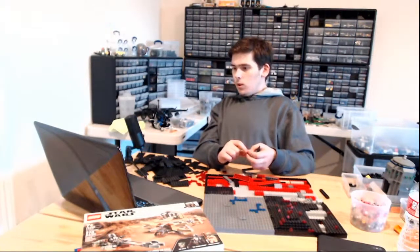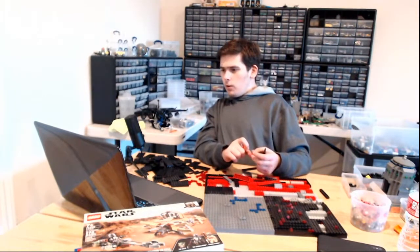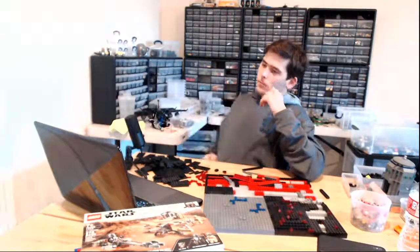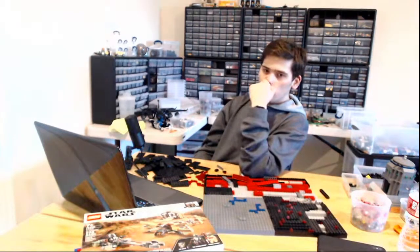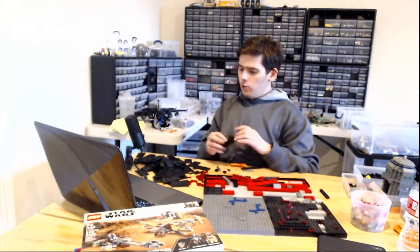I hope you get more sequel trilogy sets soon, but I guess the Rise of Skywalker sets are still on the shelves. Yeah, some of them are. When I was at Target when I got that Black Series Remnant Stormtrooper, there was barely any Lego sets. There were only like General Grievous Starfighters. There was one ITS transport, the Galaxy's Edge one. One Knights of Ren transport. And the one other sequel set was one of the new Sith TIE fighters. I forget what you call them. One that comes with Finn, one of the Knights of Ren, and a First Order pilot.